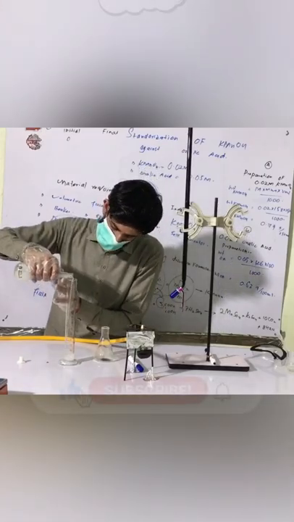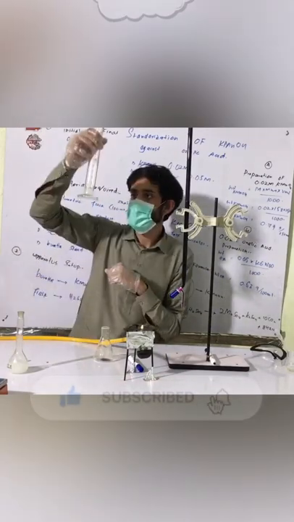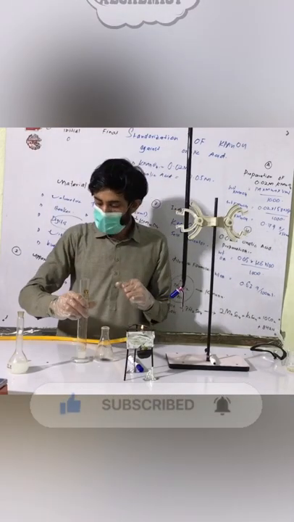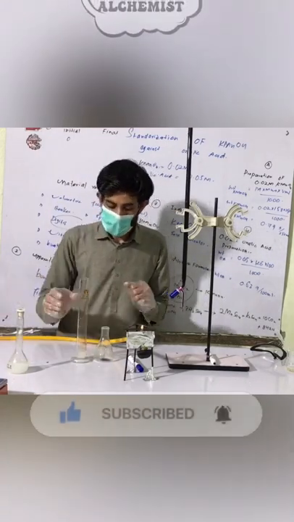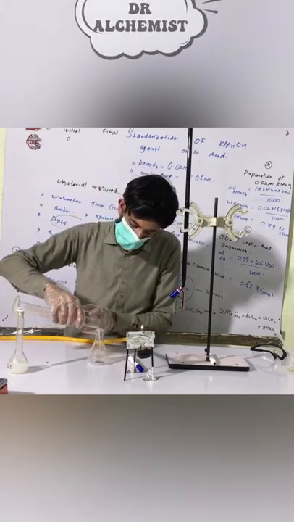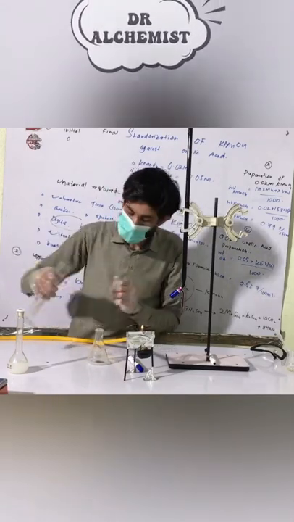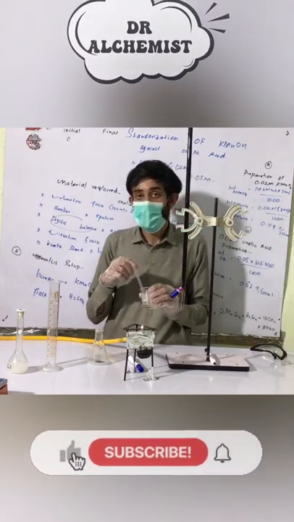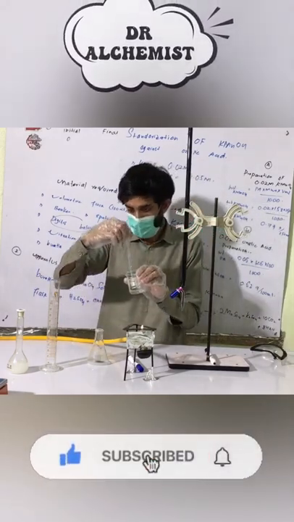Hi everyone, this is a short experiment for redox titration. You have to take oxalic acid in the titration flask. You can see I'm adding oxalic acid to the titration flask. After this, you have to add concentrated sulfuric acid to the titration flask.